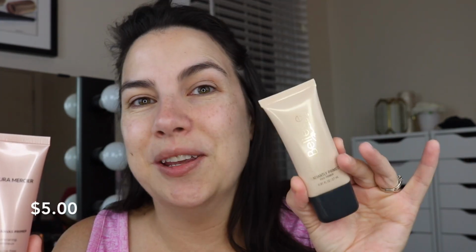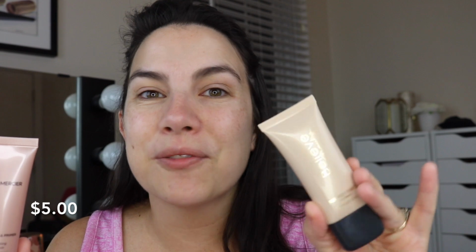But I couldn't believe recently how I came into this one from Believe Beauty. I know I've talked about it in a couple of recent videos, but it has the very same kind of glowy tone. There's a warmth to both of them. Here, let me swatch them for you. Nice and creamy, not too thick. Here I've got the Laura Mercier just thinly swatched right there. And then literally, yeah, from the dollar store.